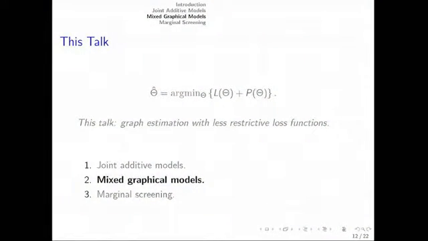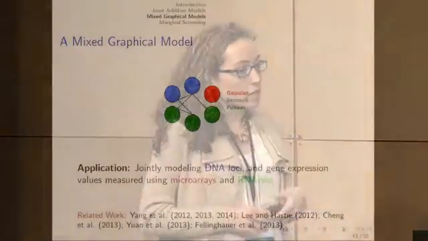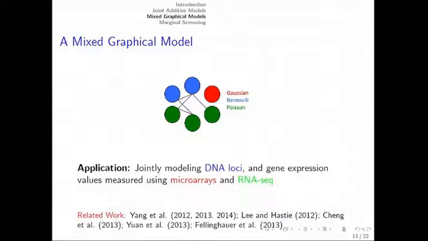So the next thing I want to briefly touch on is this idea called mixed graphical modeling. And the point is that in a lot of settings, and especially in biology, we're more and more seeing situations where our variables are really heterogeneous. So you have p random variables, but they're not all of the same type. Maybe you're trying to jointly model DNA loci and gene expression measurements, where some of the gene expression is measured on microarrays, and those are typically continuous valued measurements, and others are measured using RNA-seq, which are discrete measurements that we would typically model using a Poisson or a negative binomial, whereas DNA loci are binary.